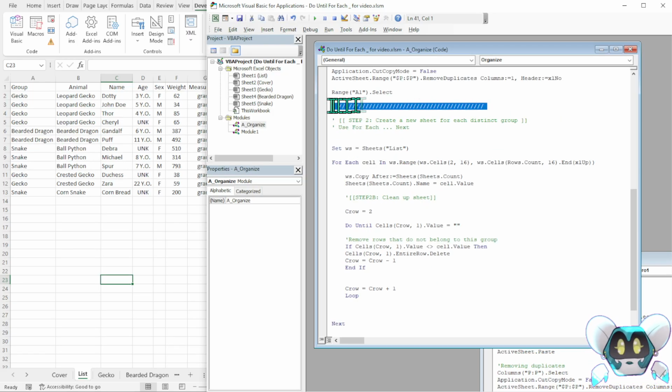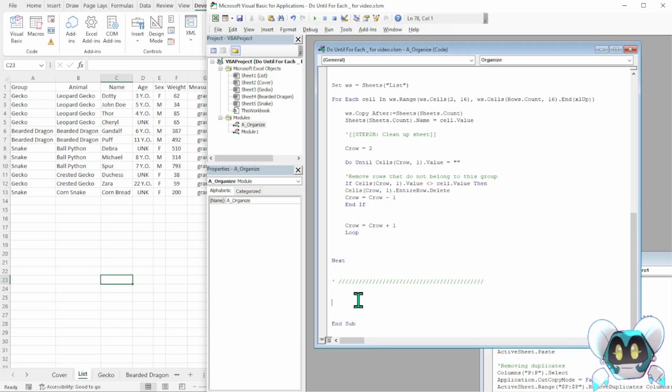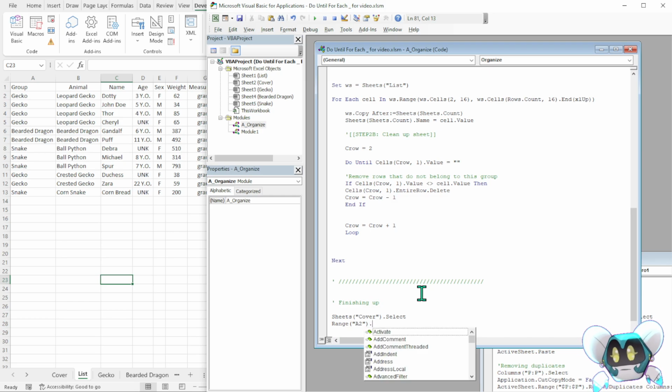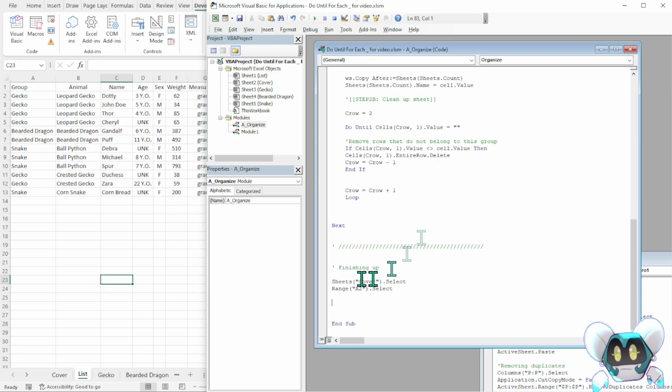I'm going to copy our break. And I could say finishing up. In my macros, I like to go back to the cover tab. I'll just select A2 just to be at the top. And then active workbook, save your workbook.